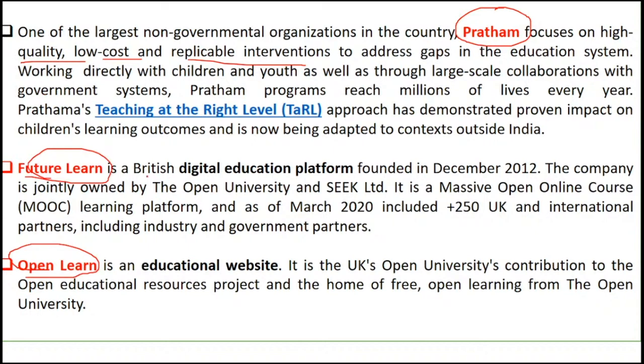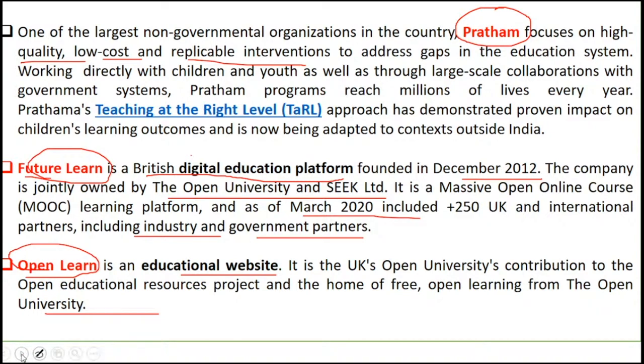Future Learn is nothing but a British digital education platform which was founded in December 2012. The company is jointly owned by the Open University and SEEK Limited, which is a massive open online course learning platform, and as of March 2020 included 250 plus UK and international partners, including industry and government partners. Okay, so it is one of the British digital education platforms which is operating in India as well as outside India also. Open Learn is an educational website. It's the UK Open University's contribution to the Open Educational Resource Project and the home of free open learning from the Open University. Is it clear? So from the India point of view, Future Learn and Pratham, you should be able to remember very well. Okay.